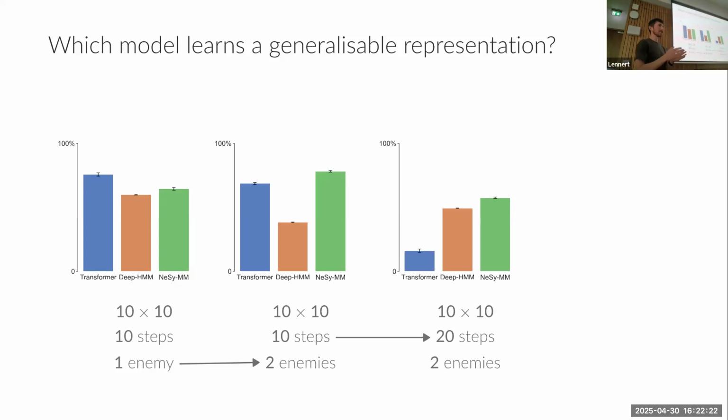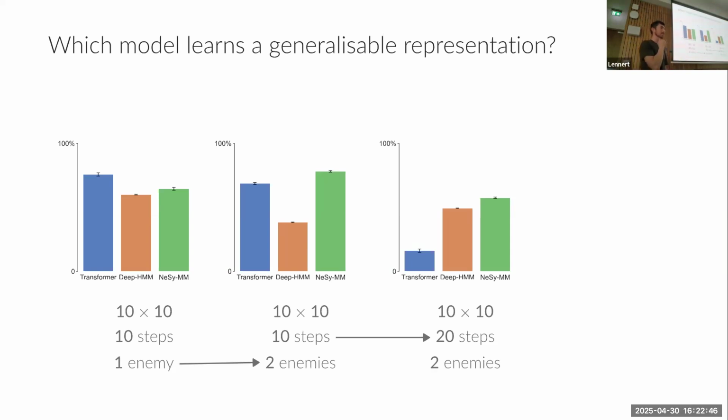That really shifts the data distribution quite a bit, because you might see the agent dying more often since it's running around in the environment for a longer time with more enemies. And in this case, also the transformer really stops working quite significantly. This is balanced accuracy, so a 50-50 is still the baseline of random choice. This seems to be a pretty hard setting in general, though, also for the other models.